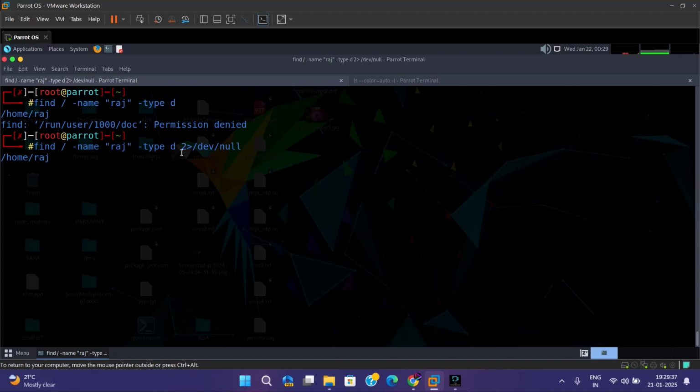Then you can see this is the error-free output of the find command. In this way, you can redirect the error messages to null on your Linux operating system. So this is how you can use the find command more usefully.